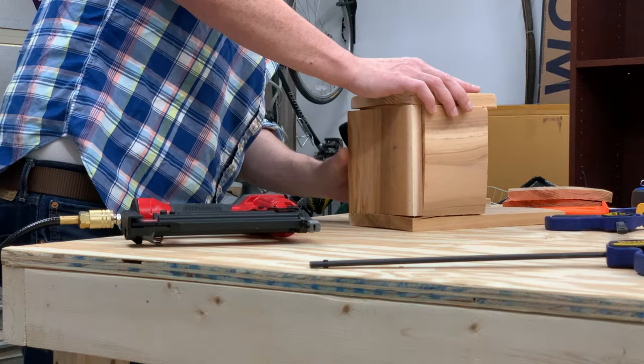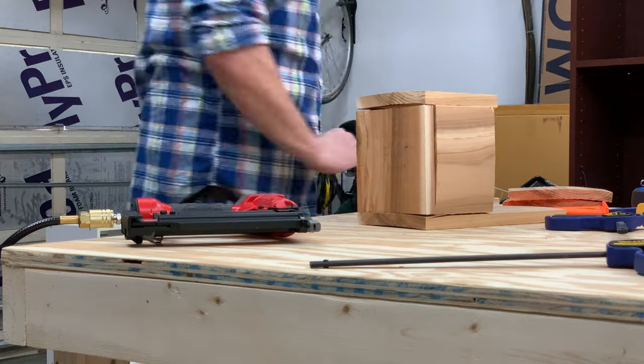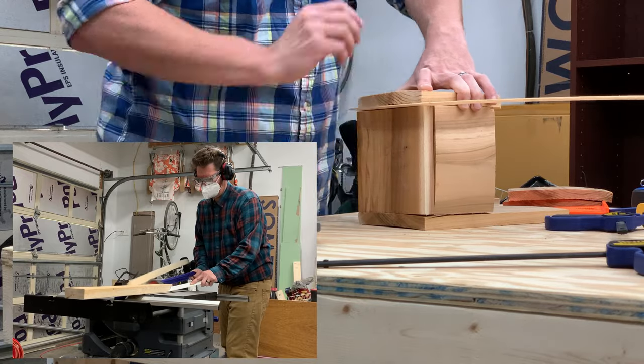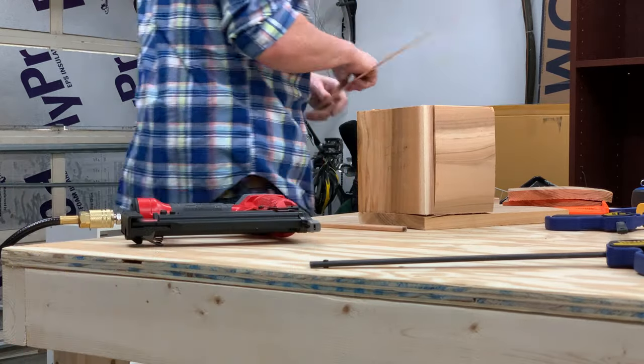It's a little tricky to tell, but there is a slight gap in this front piece, probably from poor measurements or cutting. So I got this little shim you might recognize from a previous video.